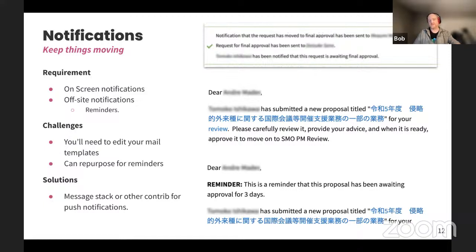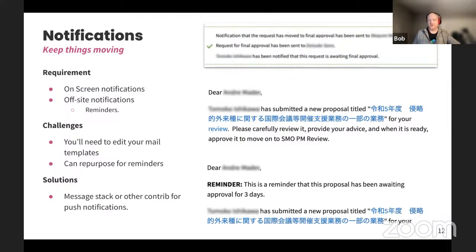And the other aspect is that probably one notification is not enough. If your approvers are busy or they're focused on other things, they may miss the first notification. And so in order to keep things moving, you want to send them a reminder after some number of days of inaction.